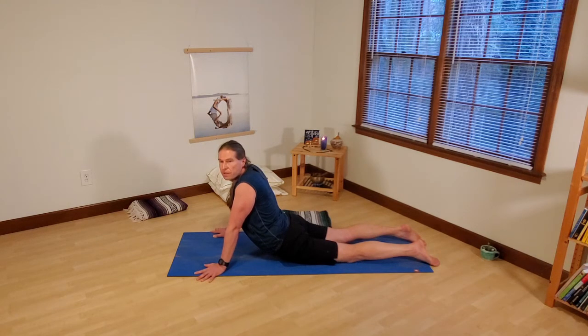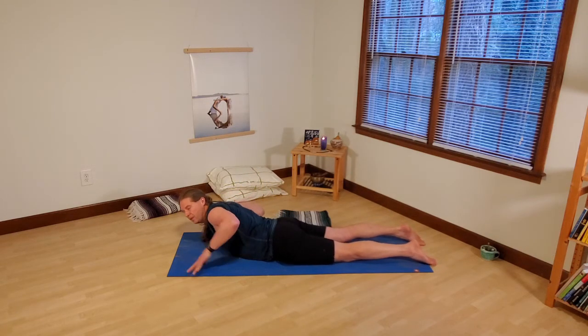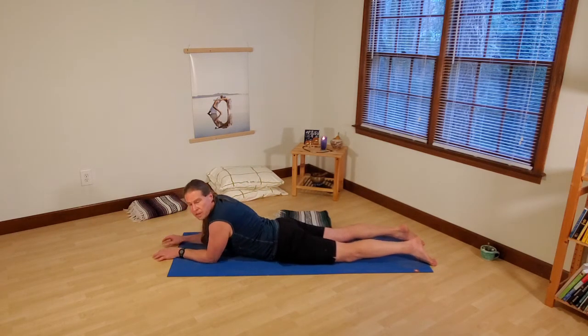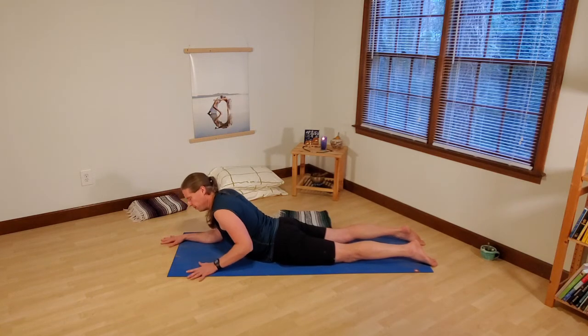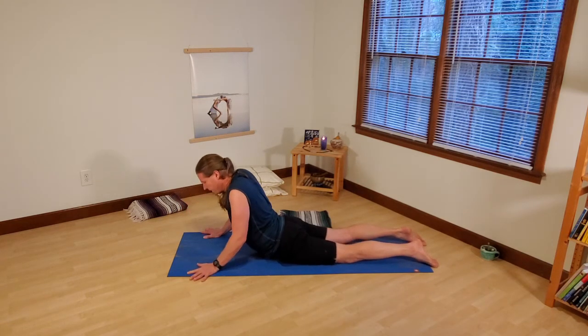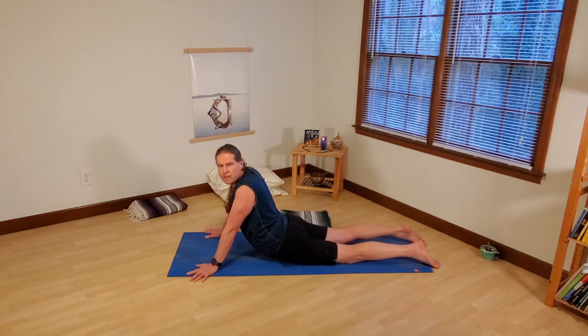For some of us, this is maybe a bit too much. So if it is for you, you can come down into Sphinx. Just come down onto your elbows. Here, perfectly good back bend. That's probably a little bit more accessible and less intense here. So we'll stay here a few minutes, either in Sphinx or if you think this is acceptable to you, come up here and stay here in seal pose here. Head can be back. You get a nice stretch in the throat if your head is back, or you can just let your head just hang forward here. You can also hold it up, but it takes muscles to hold the head up here.